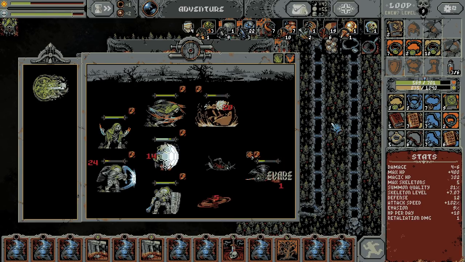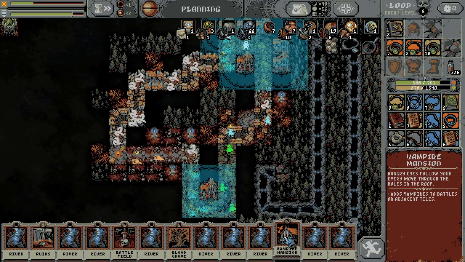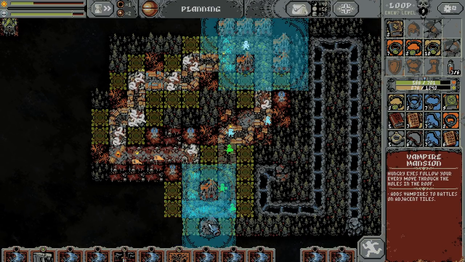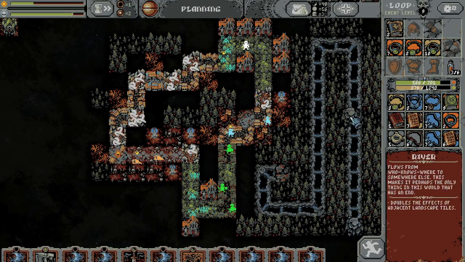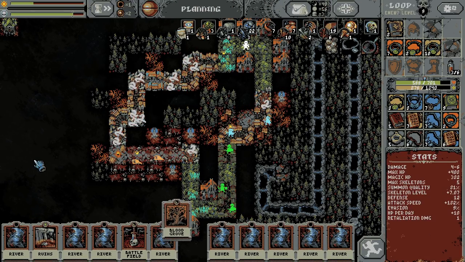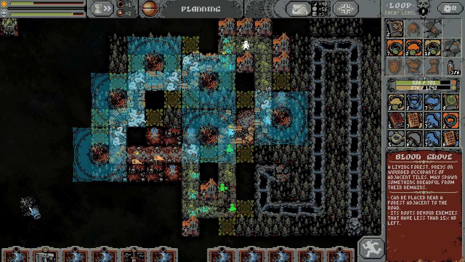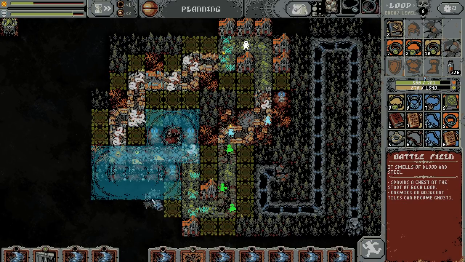Like, we can put down this stuff. Another vampire mansion. Like, there's nothing. Yeah, we can totally put down another vampire mansion right there. Yada yada. The fact that we can't put down these river cards is rough. It is certainly rough. Is there nowhere else we can put this without it causing a problem? No, it's gonna cause a problem anywhere.